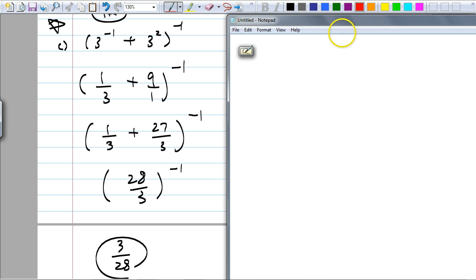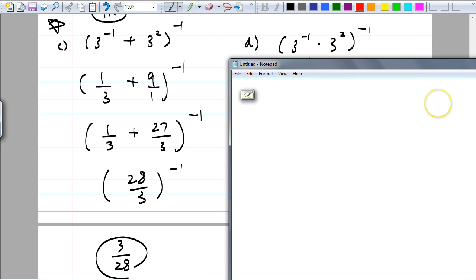All right, try this yourself. They look very similar. Now, this time I made it into a what? Instead of addition, I now have multiplication. You should now be able to do this without any problem. Look at the difference though. Go ahead, everybody finish. In this case, can we add the exponents now? Yes, we can because it's multiplication.